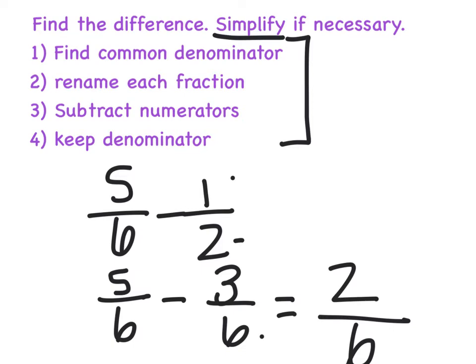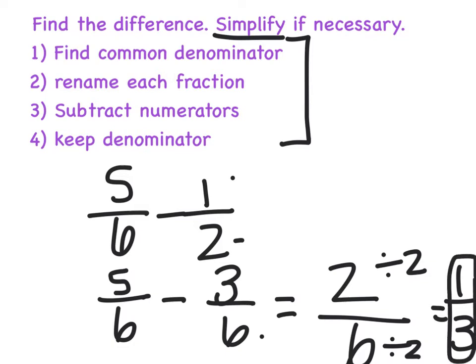Now, this is a scenario where even though I found the LCD of 6 and 2, I can still simplify at the end. This happens sometimes, so you need to make sure that even when you finish a problem, you go back and make sure it's in simplest form. So I know that I can divide the top number by 2 and the bottom number by 2 to get 1/3. However, we made it easier on ourselves by using the least common denominator. We only had to do one step to simplify. Had we used a bigger number, it would have been a bit trickier to simplify. So my answer here is 1/3.